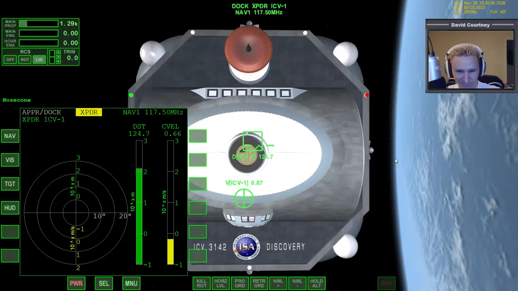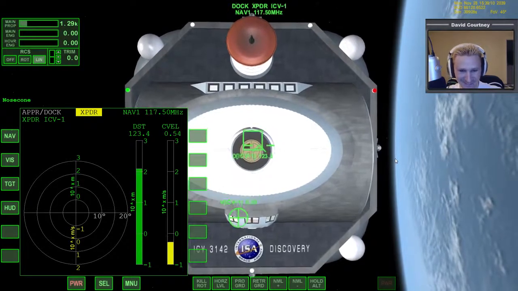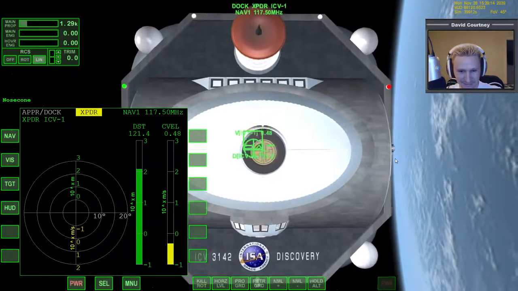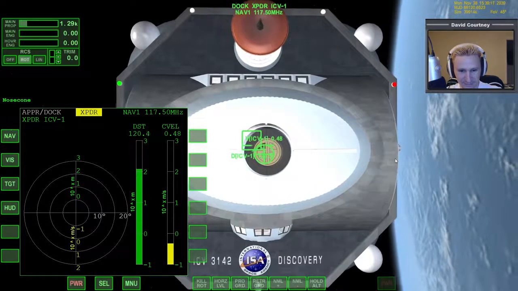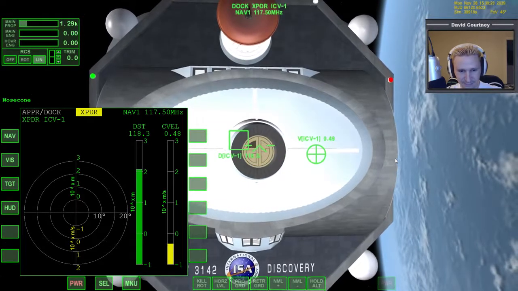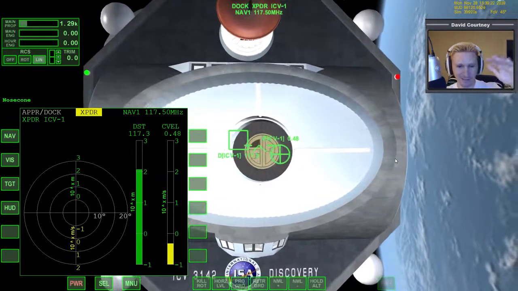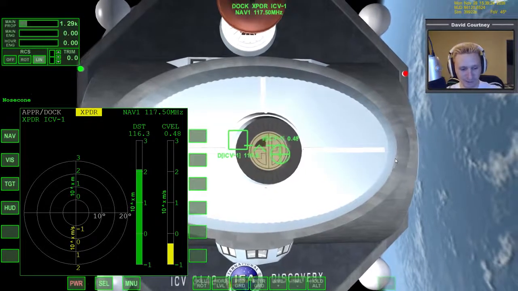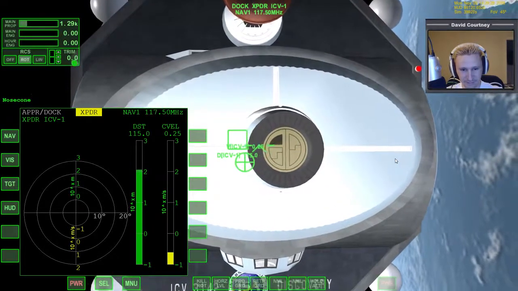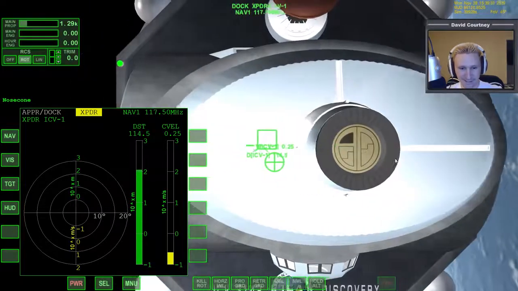Is that a docking port? Now I'm not even sure. Rotation. Translation. See, I don't feel lined up at all. I feel like I'm way yawed off. Rotation. Translation. Rotation. And I have no way to know.